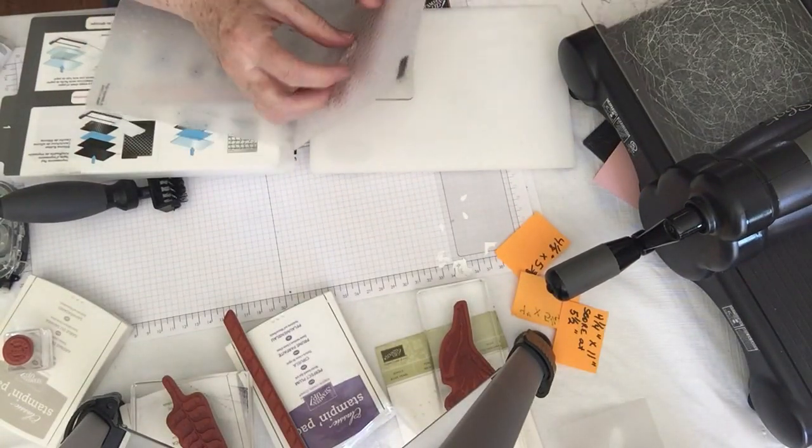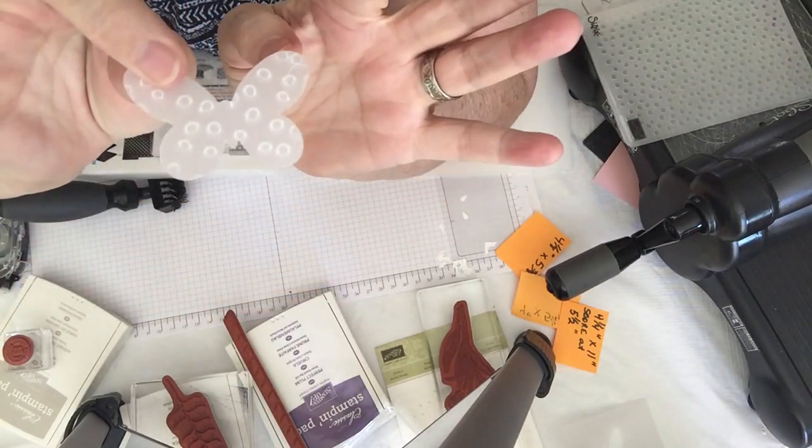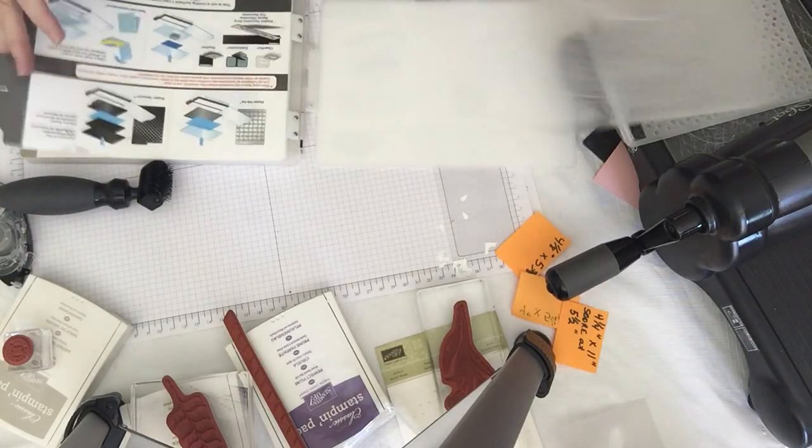But look at this, you guys got to see this. This is so cool. Look at the butterfly. It's all embossed. I love that embossing folder. Okay.